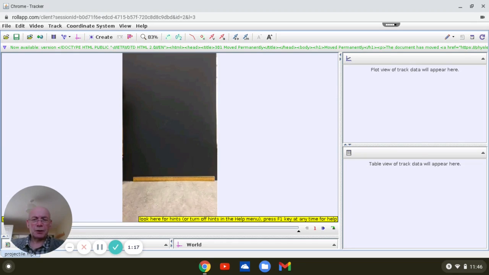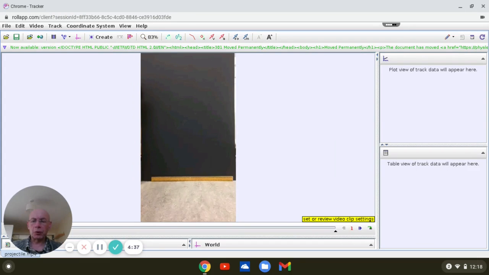Now, what do you see in that file? Well, not a lot at the moment, because all you can see here is a dark background and a ruler. But these are important things. The dark background, because we want to have a contrast between our moving object and the background, and the ruler, because we need to give things a sense of scale if we're going to be making any kind of quantitative measurements here. If we're only interested in the shape of graphs, etc., we can skip this stage.